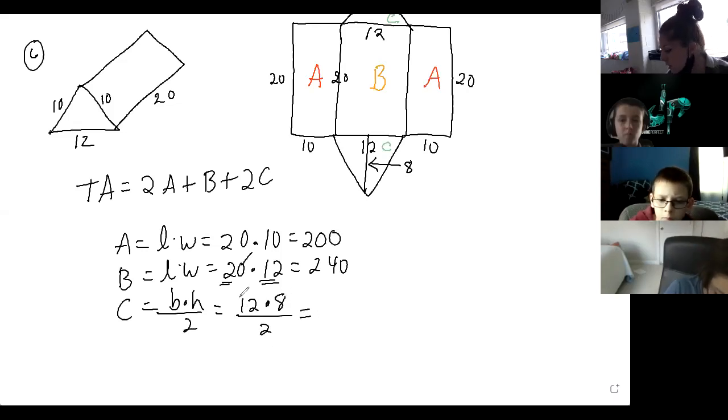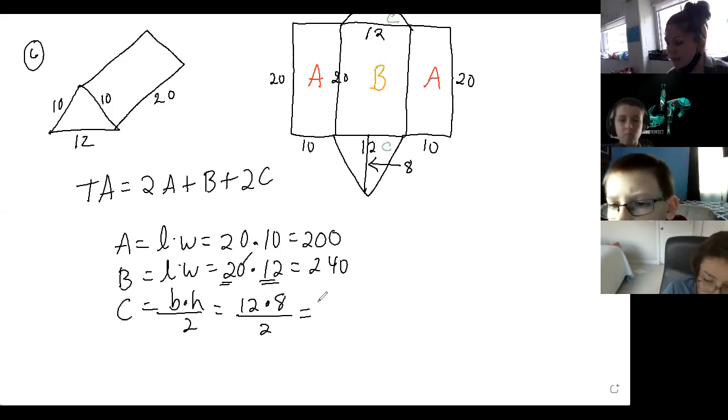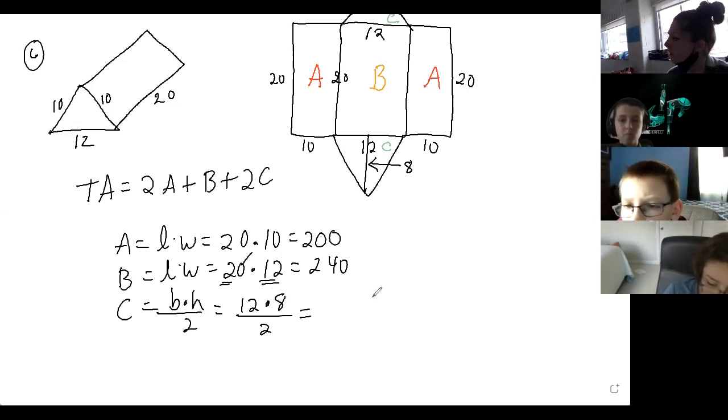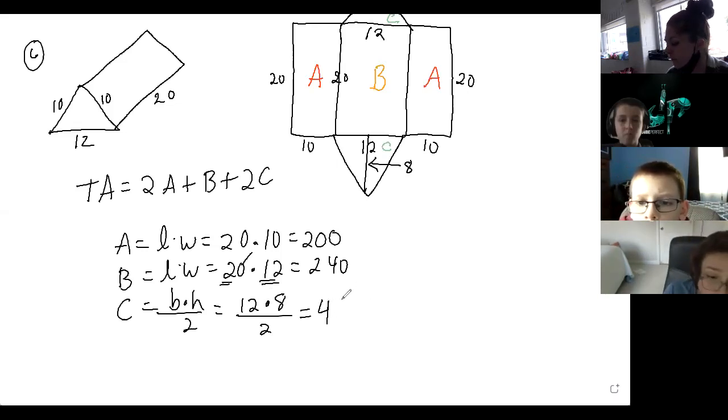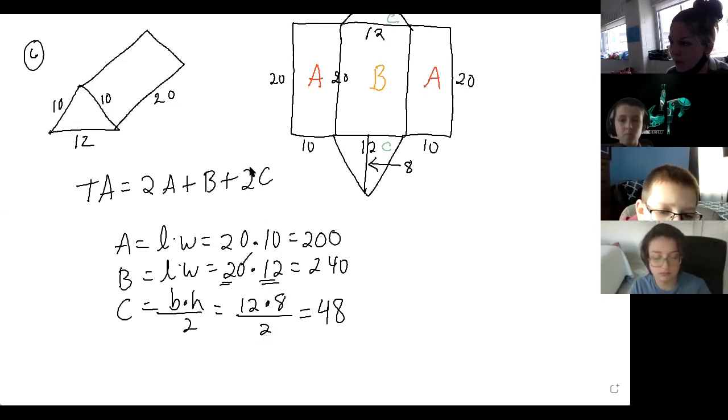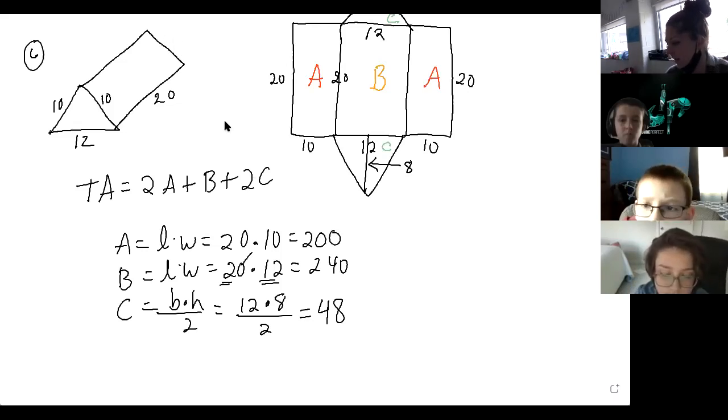So feel free to cut these down if that would help you multiply quicker, or multiply these 2 guys and divide by 2. What's your final answer there? What's 12 times 8 divided by 2? 48? Yes. You don't actually have to do the divide by 2 because you have to times it by 2. So if you recognize, hey, I have 2 triangles, I really don't have to do the dividing by 2 part because I'm just going to be multiplying by 2 again when I plug it back into the formula. Yeah, you got it. All right, let's go plug it in.